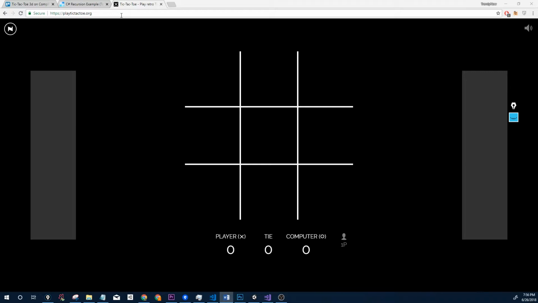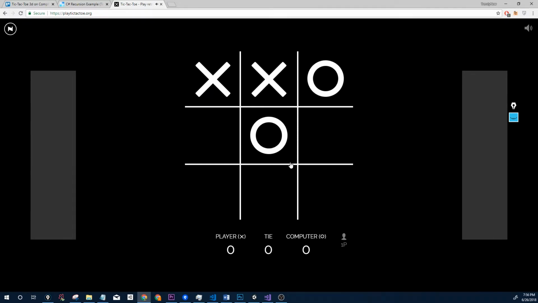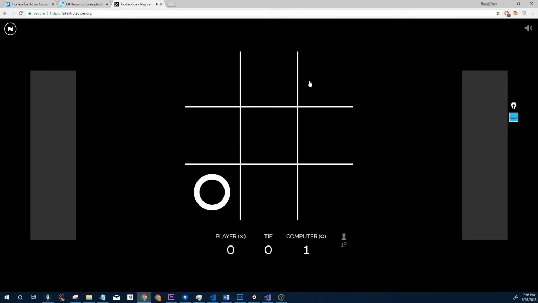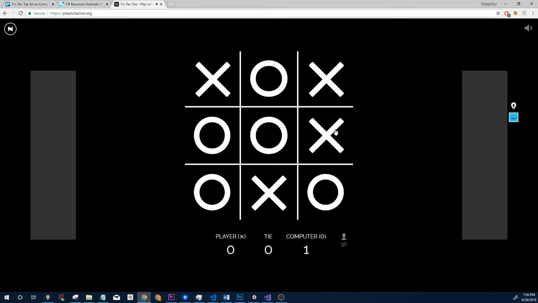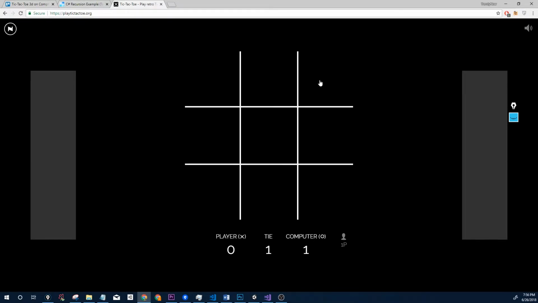So I found a Tic-Tac-Toe game that kind of has the intermediate Minimax. So it blocks my move, and then if it has a chance, it just wins. Okay, but you could definitely win this. See, hopefully I go first.